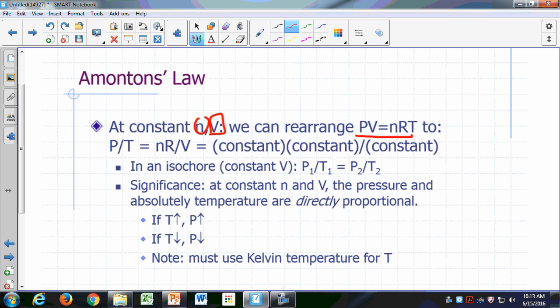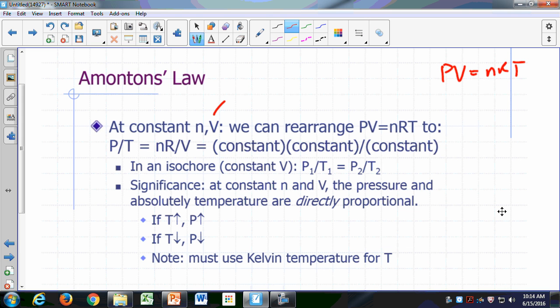Starting off with the ideal gas equation, PV equals nRT. Let's rearrange this equation so that we have our variables on one side and our constants on the other side. n is a constant here, so I keep it on the right. Volume, I want to move that to the right. And R is, of course, a constant. I'll keep it on the right. And I want to move my temperature over to the left. I want to put all my variables on the left side, just so we can see what the relationship is.